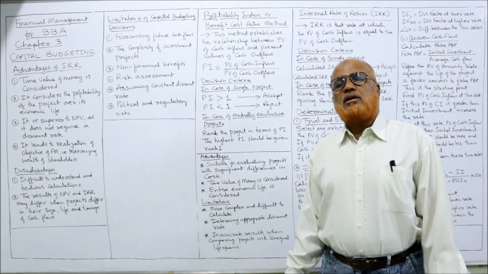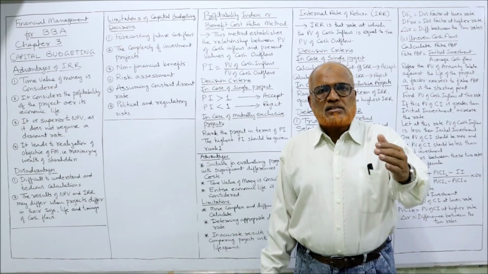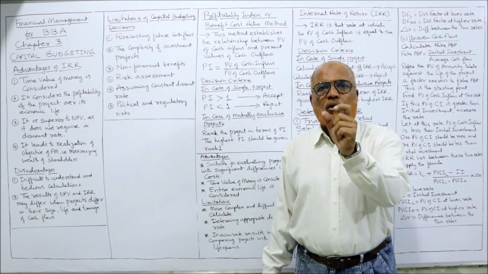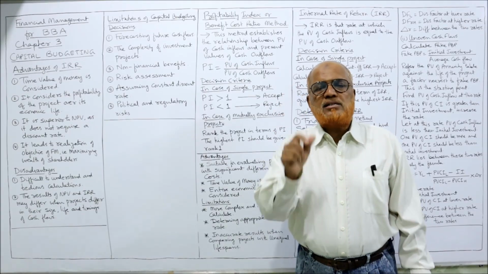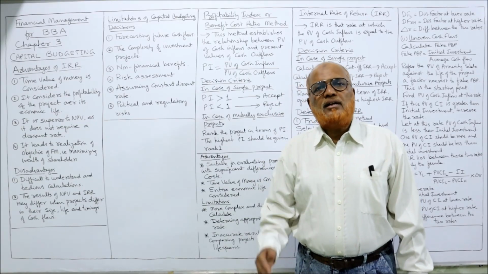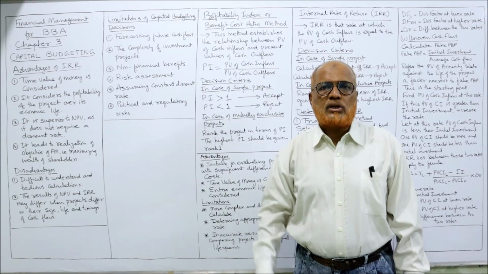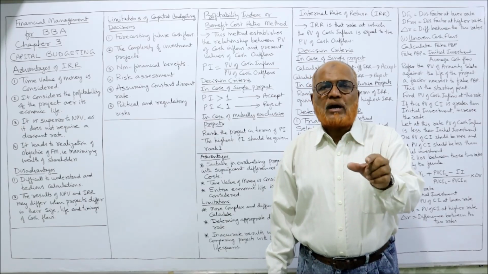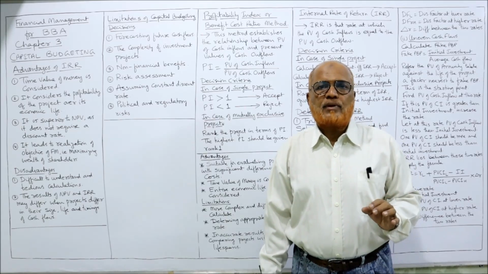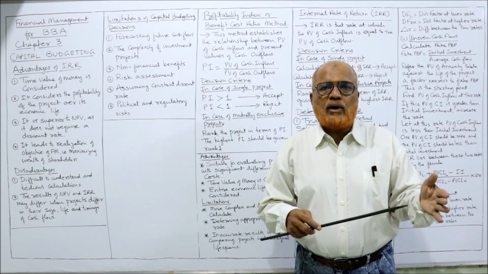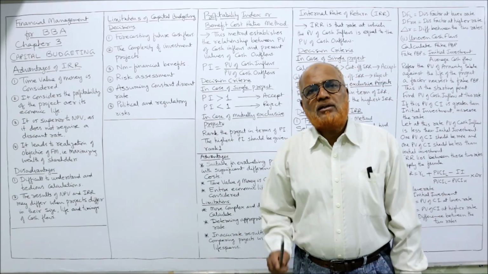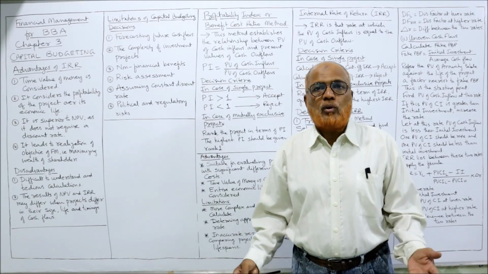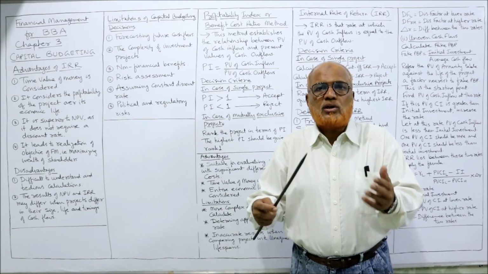Next one, assuming constant discount rate. When we discount the future cash inflows to present value, we use the discount rate, but we take a constant discount rate. But do you think that the discount rate will remain the same for all the future years? No. For example, the cutoff rate, the cost of capital, presently is 20%. And at 20% we are evaluating all the proposals. But do you think that the cost of capital will remain the same 20% in the second year, third year, fourth year, fifth year? No, it may change. So that is also a hurdle.